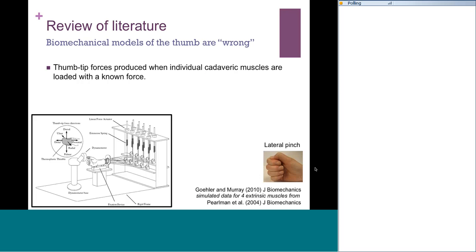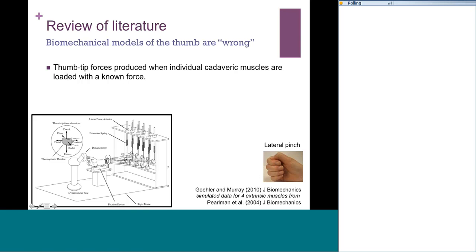My colleague Craig and I focused in on lateral pinch because we knew there's a lot of difficulty replicating the data. So Francisco's earlier study focused on the human subjects data, but we decided we'd look at whether the models were representing this cadaveric data. Here we could think about the individual actions of muscles because we figured if something's not happening in the coordinated actions, then there must be something wrong with the individual actions.